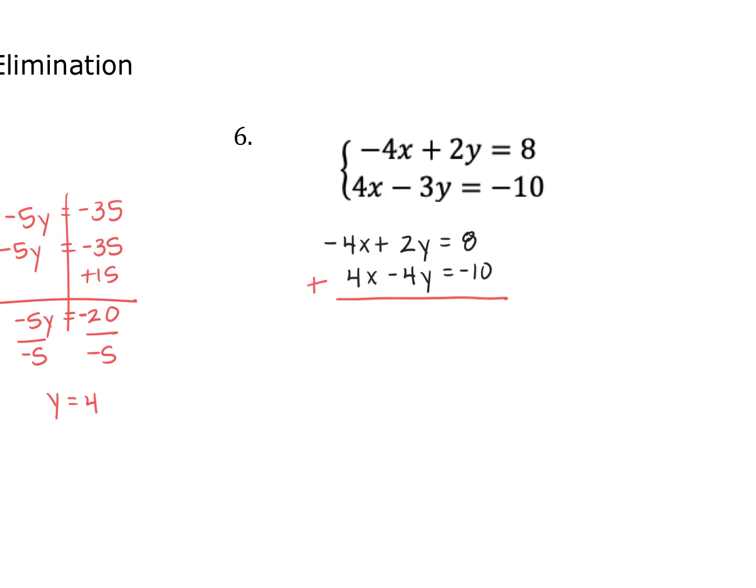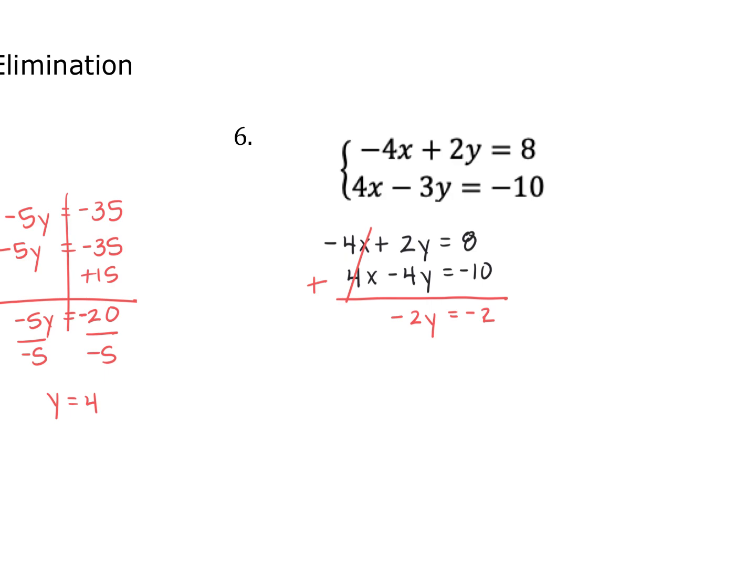I'm going to look for a letter that has a positive number and a negative number, and they're going to be the same. So when I look at my x's, I have a -4 and a positive 4, so I know those two are going to be eliminated. And then I'm just going to add straight down with my other ones. So I have a positive 2 plus a -4, or I could just say 2 minus 4. If I take 2 minus 4, the 4 is a bigger digit, so I know that negative is going to stay. So I'm going to say -2y equals, and if I have 8 minus 10, I'm going to still have a -2.